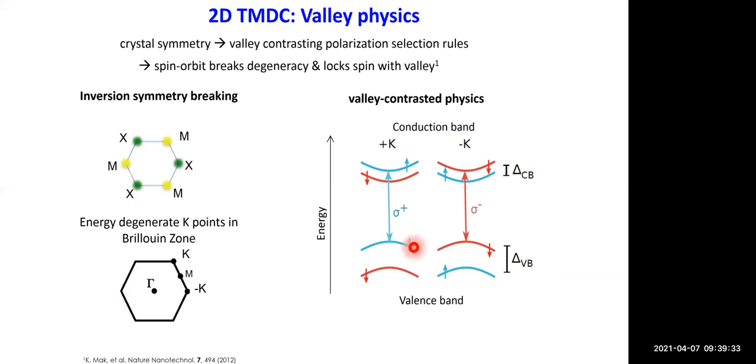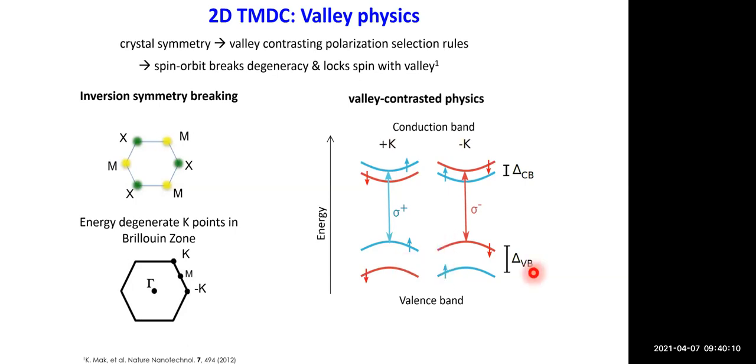Consequently, you can selectively excite your spin through the optical selection rule, and any kind of intervalley scattering that can happen will be suppressed due to the large momentum space separation between the plus K and minus K valley, as you can see over here. Again, if you look at the spin split valence band at the individual K points, this also provides protection from the spin and the valley flips.